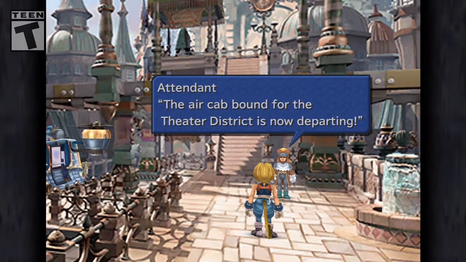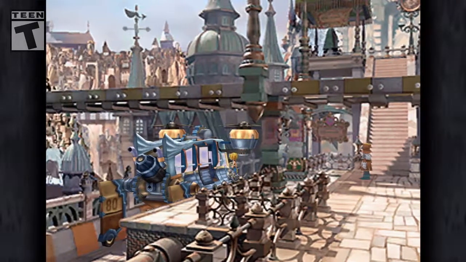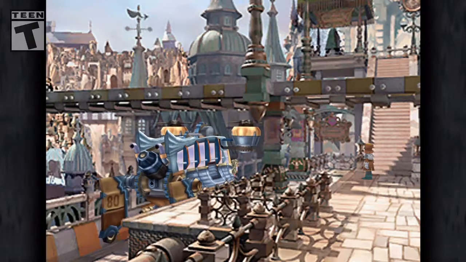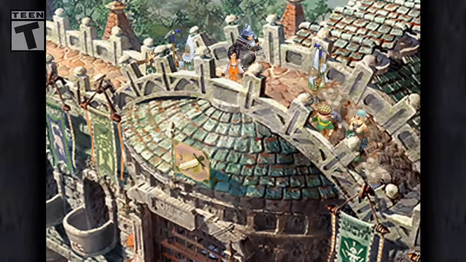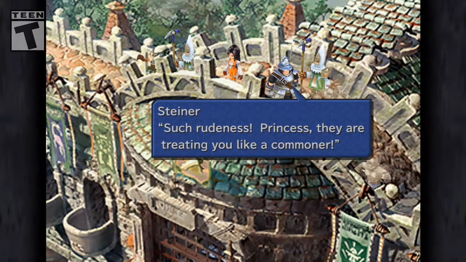Not departing. Okay. All right. So yeah, my advice is save before doing like I just did. Go out, win as Vivi, reload, and then win as Freya.